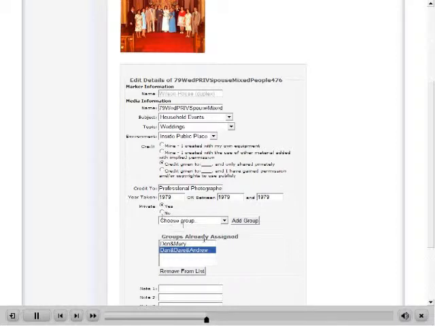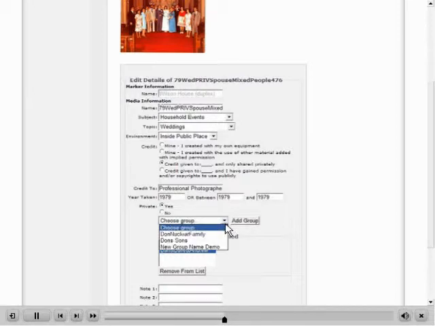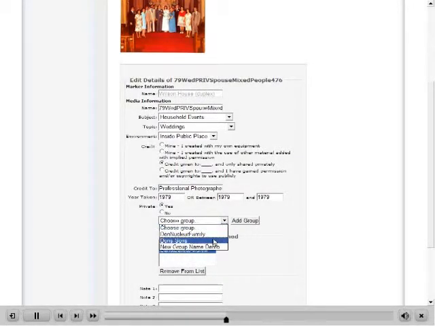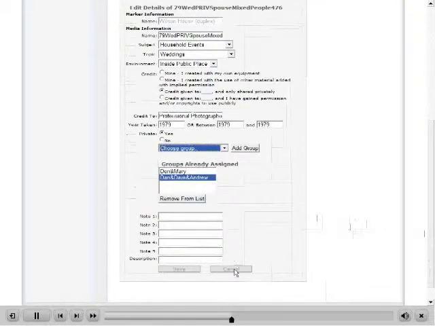When you select private and no group, it is only viewable by you, the user who added the piece of media. So by default, when you add media or even edit media, the picture is public. But then you can select private, and then it's viewable only to you, or you can expand who it's viewable by selecting a group from this drop-down menu. Now then, without changing this piece of media, I'm going to cancel the edit.